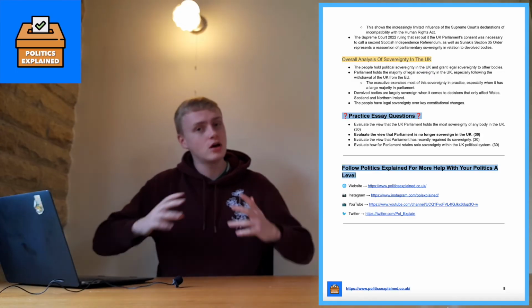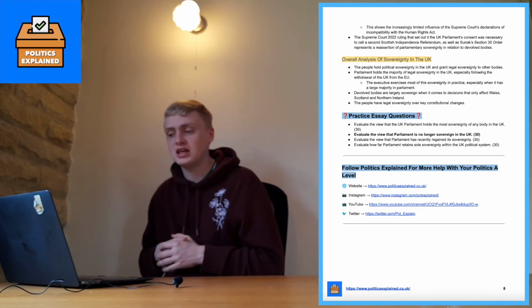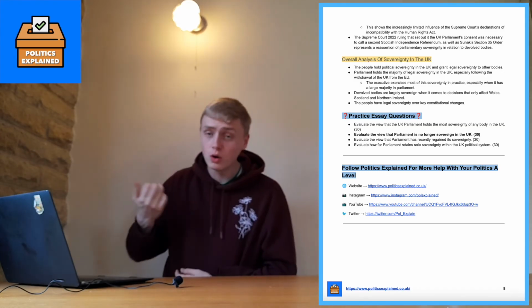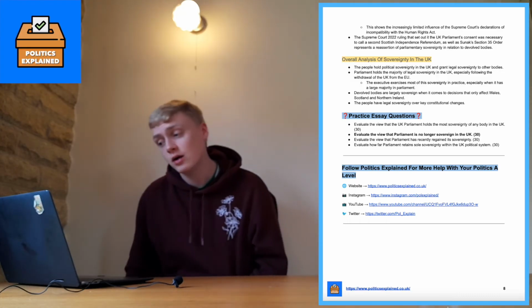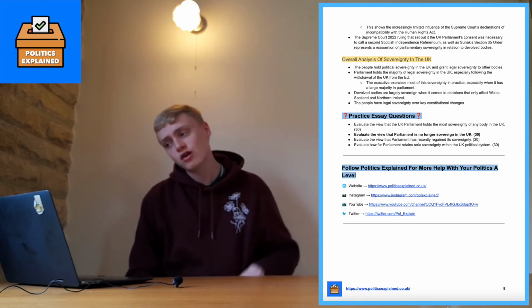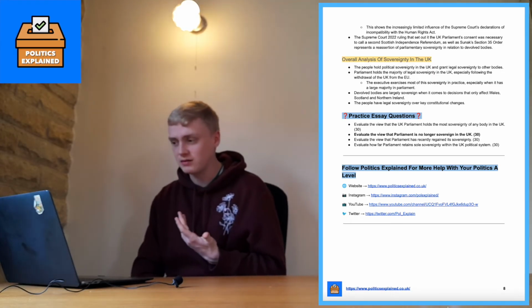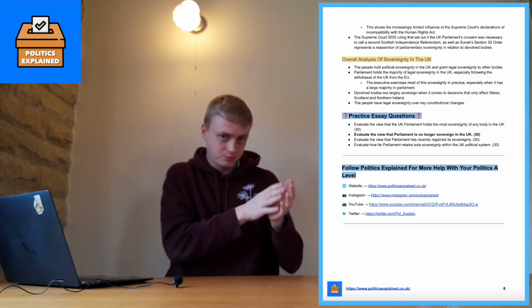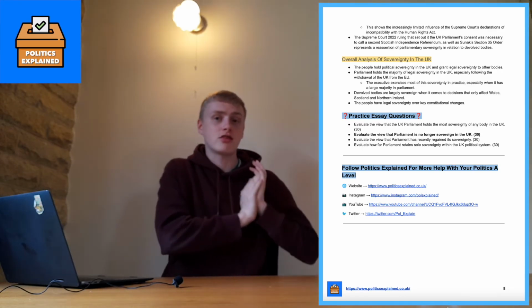So that's everything in terms of the content. We're going to now look at some key practice essay questions and how you could potentially answer them. The key one I've recommended planning in detail is: evaluate the view that Parliament is no longer sovereign in the UK. And the structure I'd recommend for this one is effectively debating Parliament versus another group or body that can be said to have sovereignty, in 3 paragraphs.